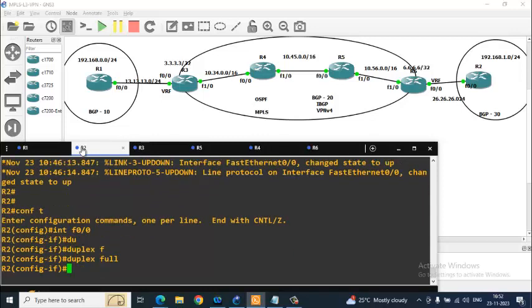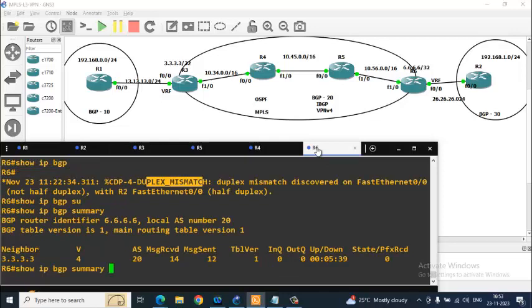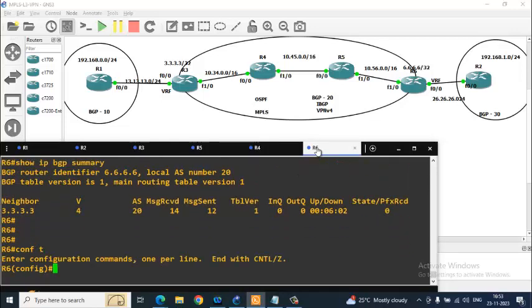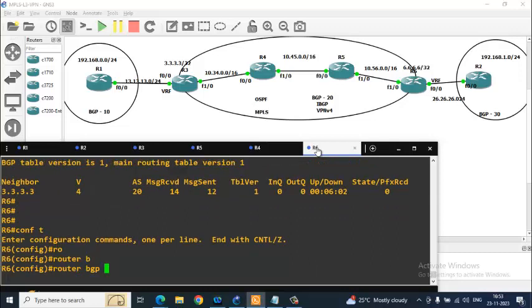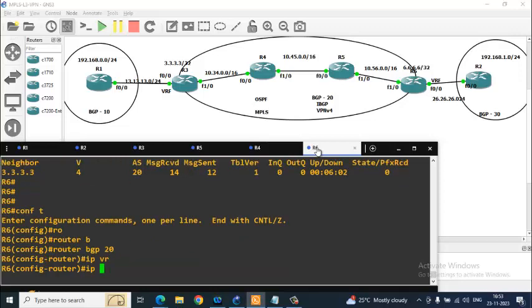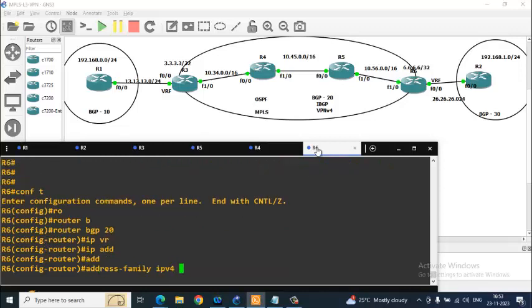Okay, now we are in R6. We'll go and say router BGP 20, IP address family IPv4 VRF first-R2.